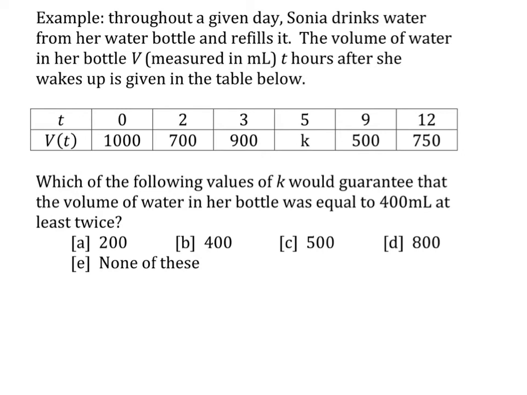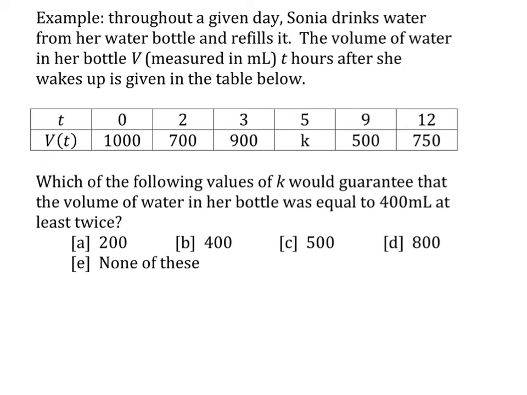The answer is yes, volume is continuous, because you don't just immediately remove volume. Even if you take a big gulp of water, the reality is you have to pull water through the straw, you have to drink it out, and you don't just teleport a cup of water from the water bottle into your mouth. So this is a continuous function. Now, the question I'm asking is a little bit different. Which value of k would guarantee that the volume of water in her bottle was equal to 400 milliliters at least twice? So pause the video, think about these different answers, see if you can come up with which one it is. Not a complicated question, but it's something that I've seen before, and a lot of people were confused by it. So think about it.